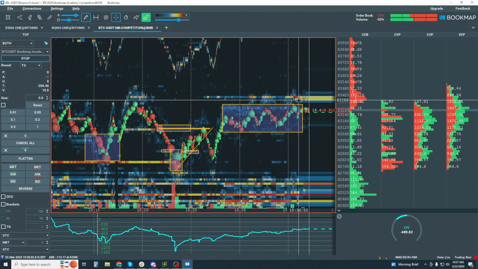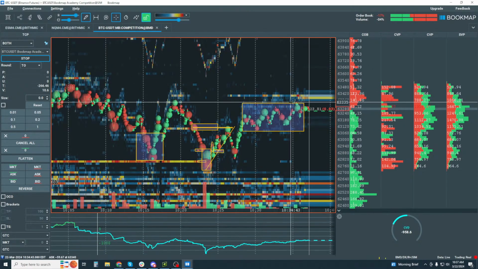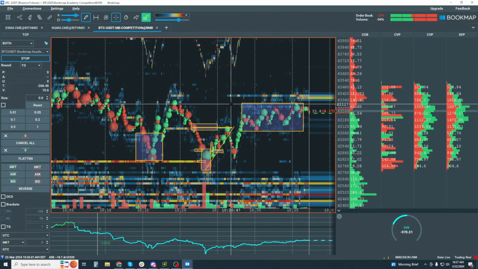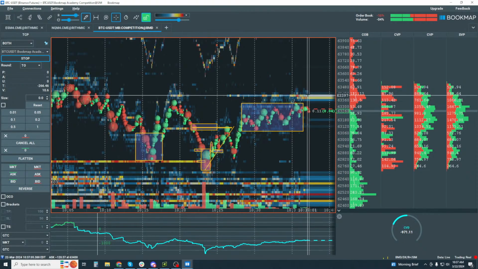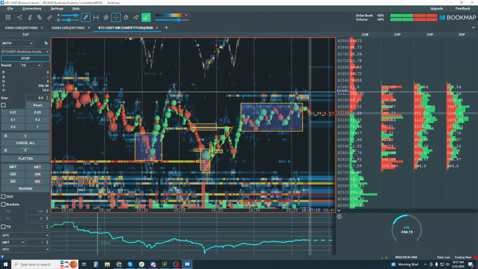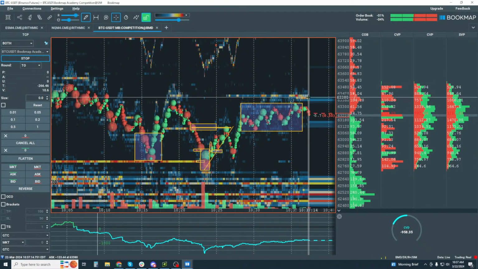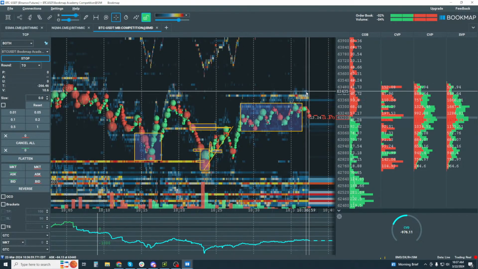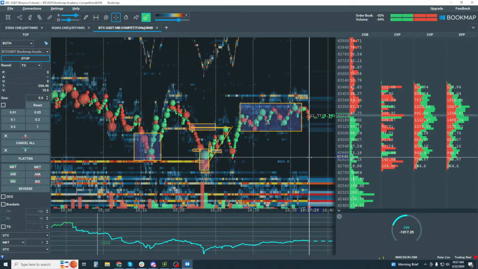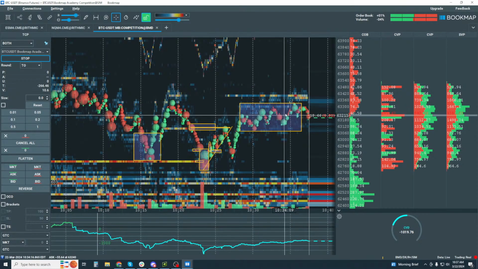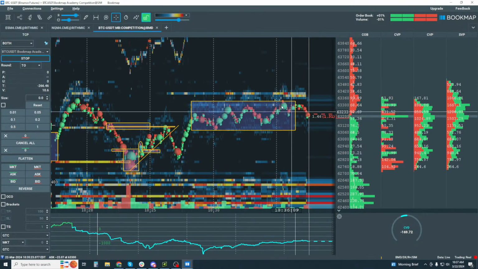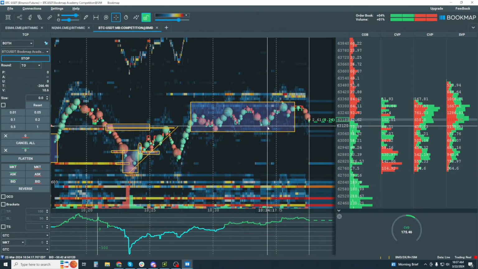Okay, so watch this. We'll come back and revisit it, or maybe it'll happen during the webinar here. But we can get maybe a move above the swing here, induce more traders into the market on the buy side, and then annihilate them on the way back down. So these are the buyers in here that are trapped right now. Where are they going to be sellers? They're going to be sellers down here.